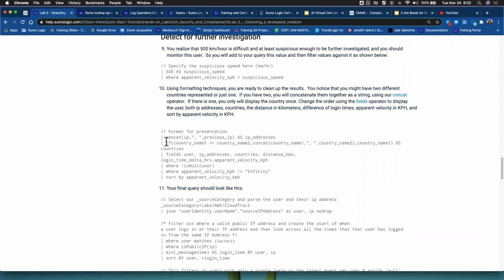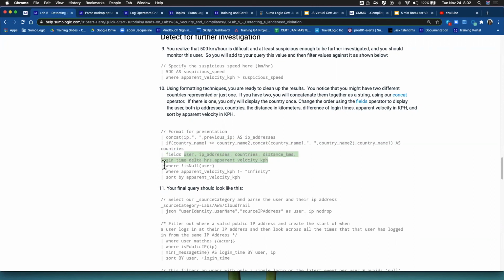And then we want to verify that if our country name is the same, then obviously there's not a problem there. So we want to be able to see the two country names for each of the IP addresses, right? To see where they traveled from and to, potentially, unless it's actually somebody that's suspicious, right? And then field user login, this is a command called fields, which just dictates the order of everything being displayed. So that means the columns going across will be in this order.